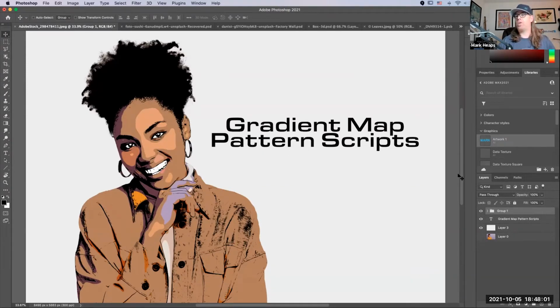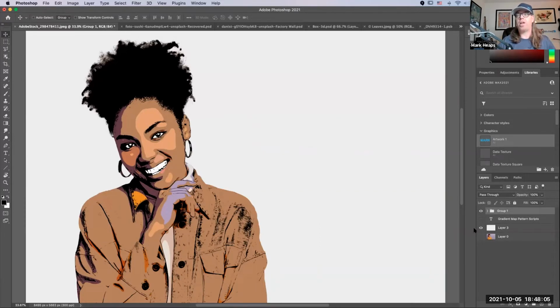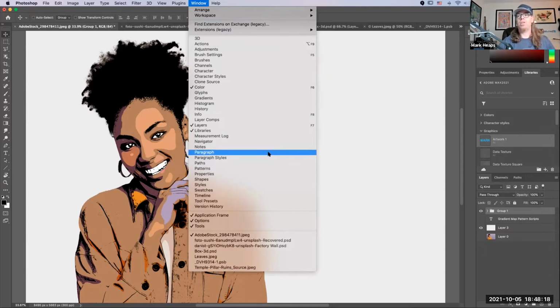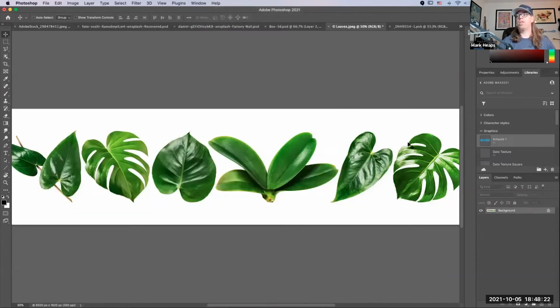So we'll finish this illustration off here in just a second. Let me get rid of that type layer. But maybe I want to do something where I'm adding maybe a floral pattern in the background, or maybe it's some typography, anything to that nature. So I think I have a file in here called leaves. Let's go to leaves. All right, and so I want to grab one of these for my background, and I'm just going to grab that object selection tool again. Don't need to be too careful about this.